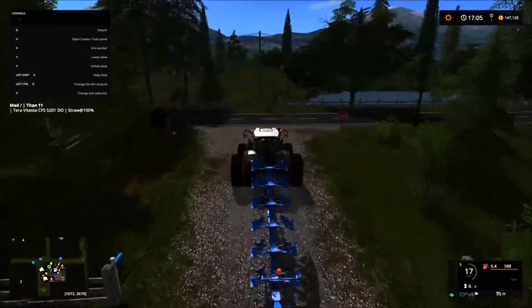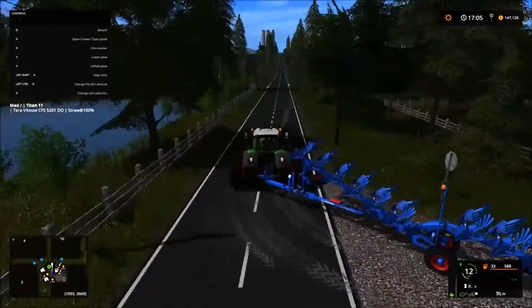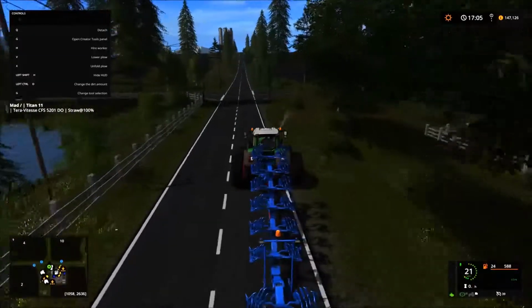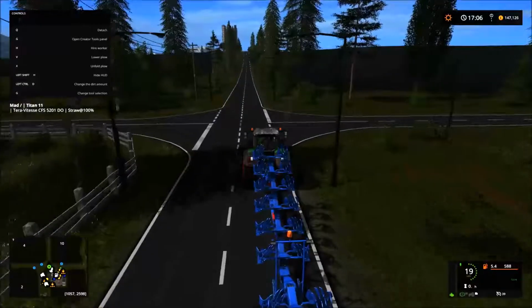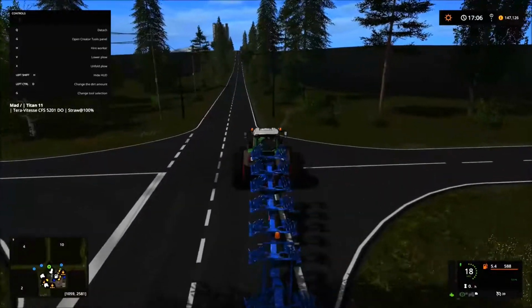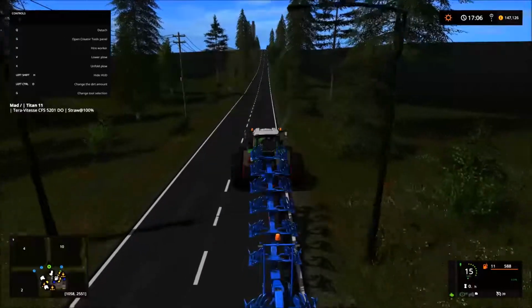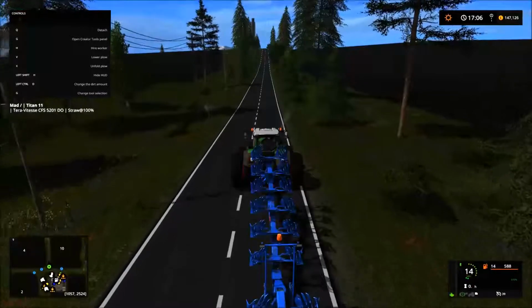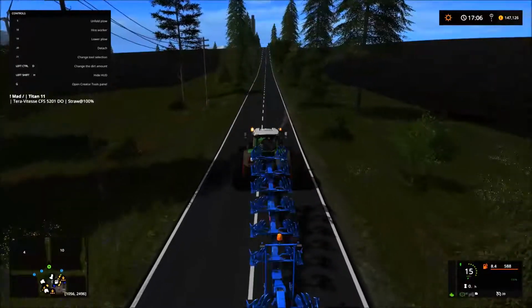We'll go down to the shop, we'll sell this one. I'm just going to drive down to the shop. This video is a little bit longer than the last one. I'm just going to try and keep them about the same length. But we're going to drive down to the shop, sell this plough, buy a new plough, start ploughing the big field. I will get field numbers as we go on.